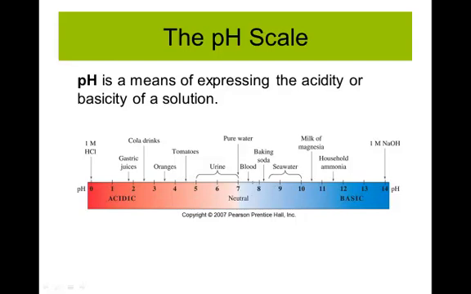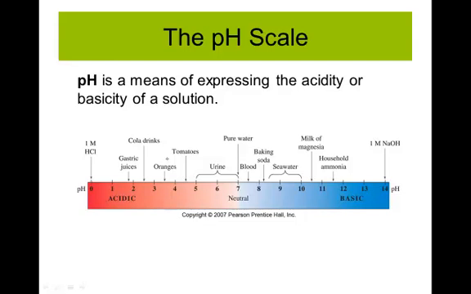And so if we were here at 8, 9, and 10, we would say that's probably a weak base. Whereas our 12, 13, 14, those would be strong bases. 4, 5, 6, those would probably be weak acids. And 0 to 2.5 or 3, those would be considered strong acids.